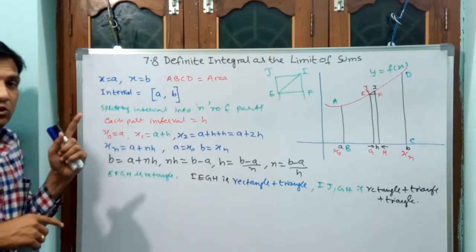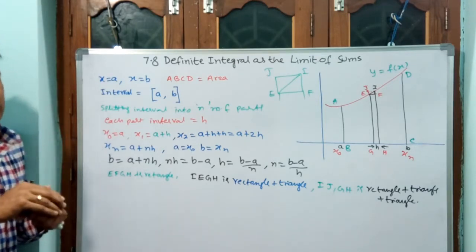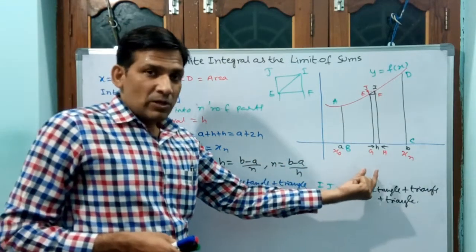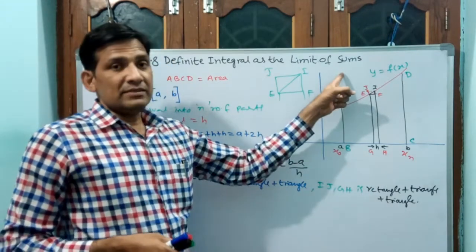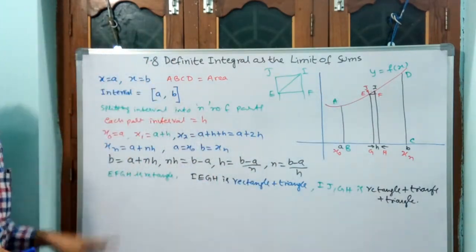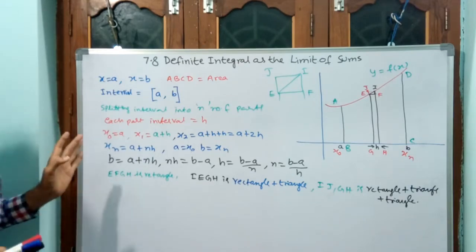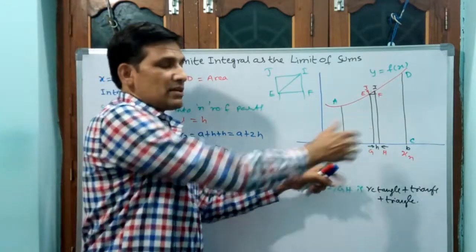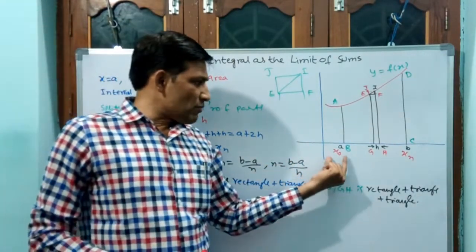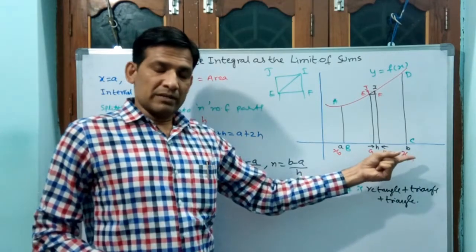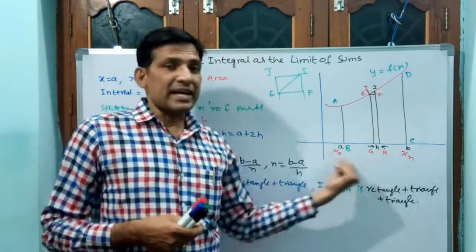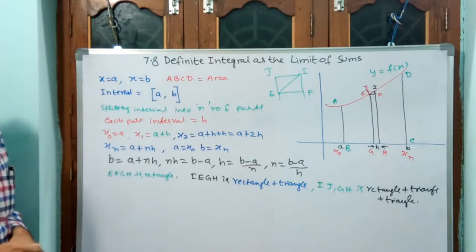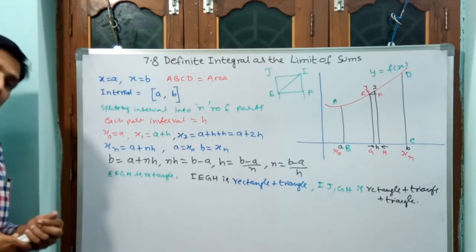Even in differentiation, if you don't apply limit, the derivative will not come. Here also in integration, we are adding all the areas, but finally we are applying limit. Then that is called a definite integral. Why has it become definite? Because we are limiting with an upper limit and a lower limit. A is the lower limit, B is the upper limit. Why is A lower? Because it is smaller. Why is B the higher limit? Because it is bigger than A. That is why we are calling them lower limit and upper limit.